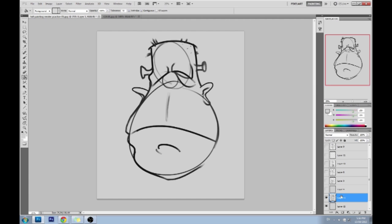Form-governed lines. Lines that represent only the edge of the object, the edge of the cube, major edges of the cube, and that's it. Dirty lines means that you're just throwing crap everywhere, even though in the 3D version and the real version, there's no line in that area. So that means that you're trying to replace the form with the line as if that will happen. That's not how it works in real life.